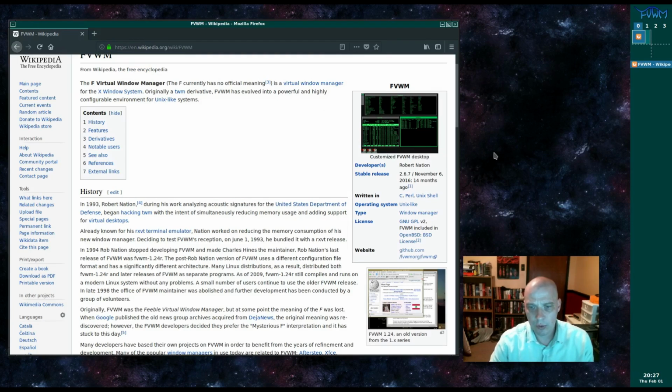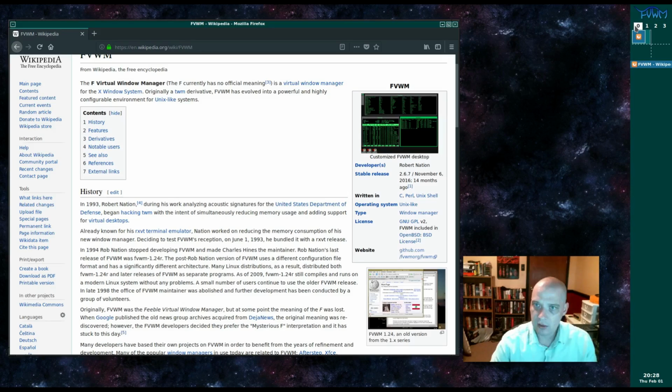While I have this Wikipedia page open, I want to show you something. You see, by default, we have this grid over here of 4 squares, and you can see our Firefox icon in this square here. I guess this is sort of like virtual desktops of some sort. We have 0, 1, 2, 3, so like 4 different virtual desktops. 0, I guess, is desktop 1. 1, I guess, is our second desktop. And then we have 2 and 3, back to 0.